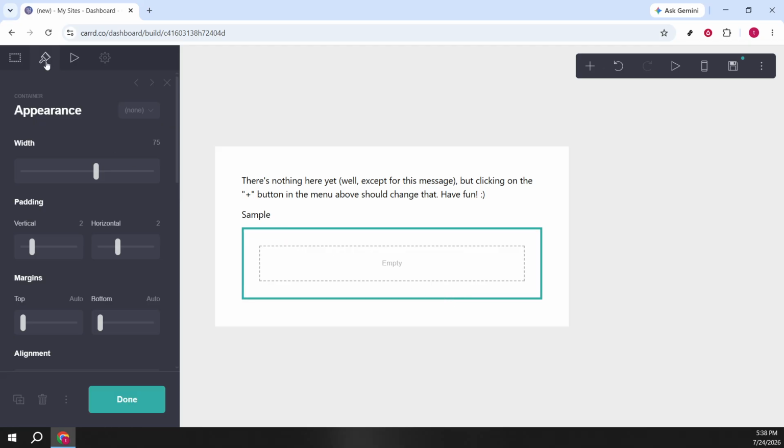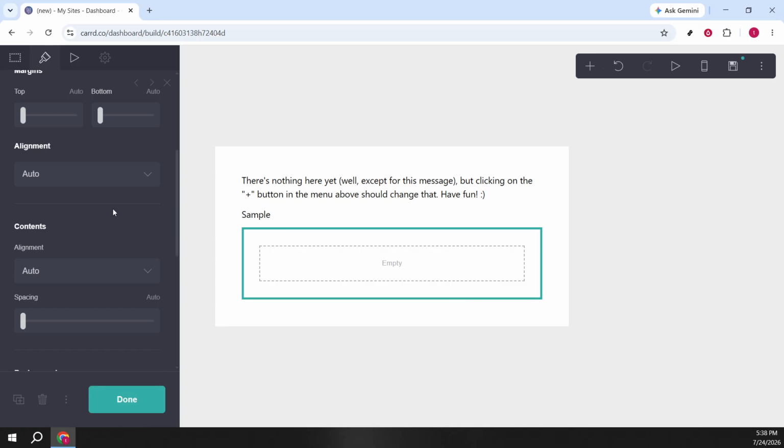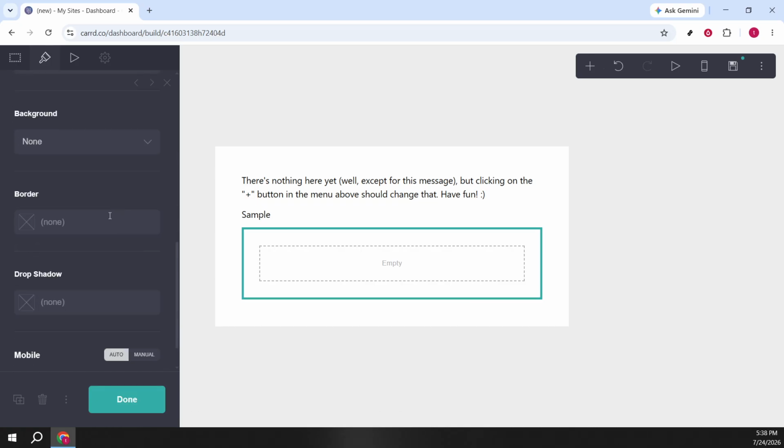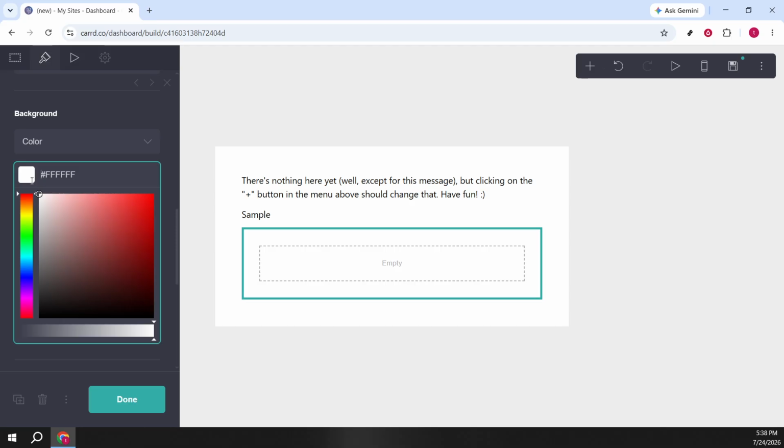In the background section, choose the background option, then select color. Pick a solid color that contrasts with your text. You can adjust opacity if you want a softer look that lets a bit of the page show through. Choosing a color that meets accessibility contrast guidelines helps with readability.